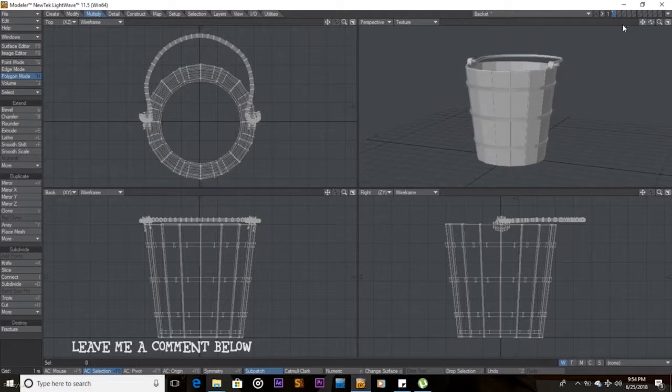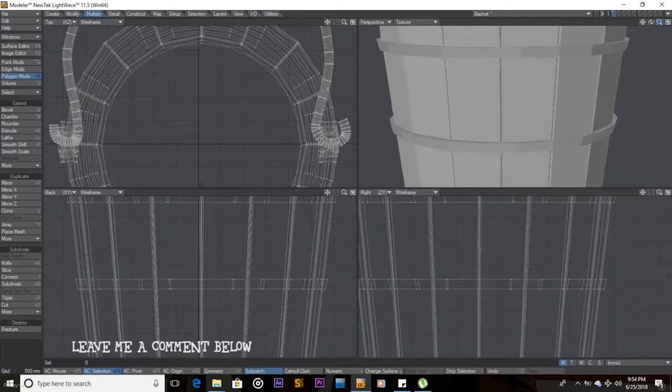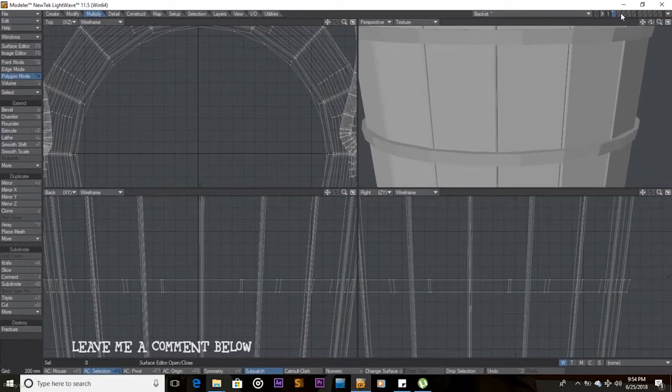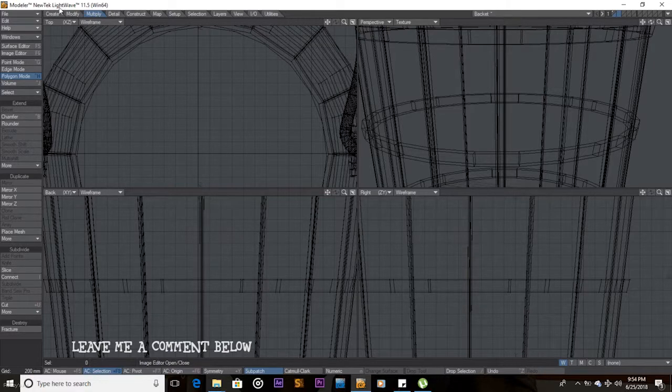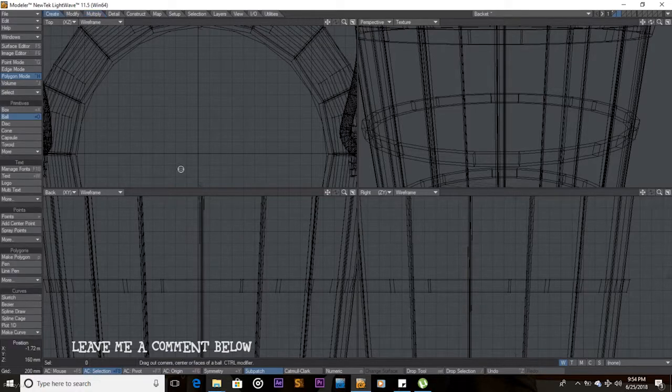So one more thing to make this look nice. What we're going to do is we'll go in another layer. While we're seeing the other layer, come here, create, get a ball.